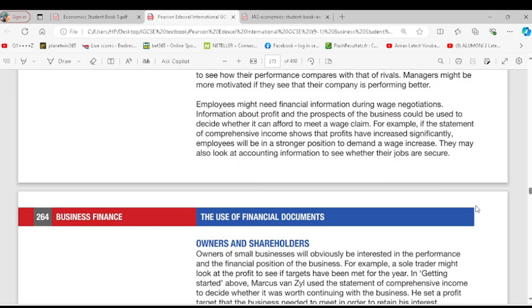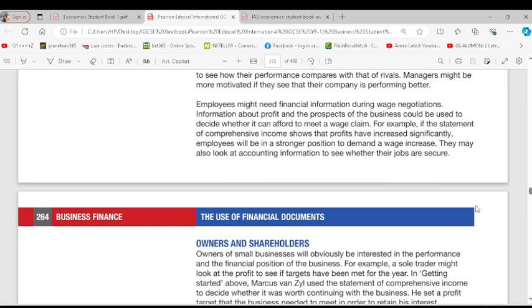This will be as a result of finding information that the business is doing well, the business is profitable. So it helps them to support their wage claim, that the owners of the business pay us more. Managers tell the owners to pay us more. The business is doing well. Look at the profit the business made this year compared to last year. We need an increase. That's the first thing.